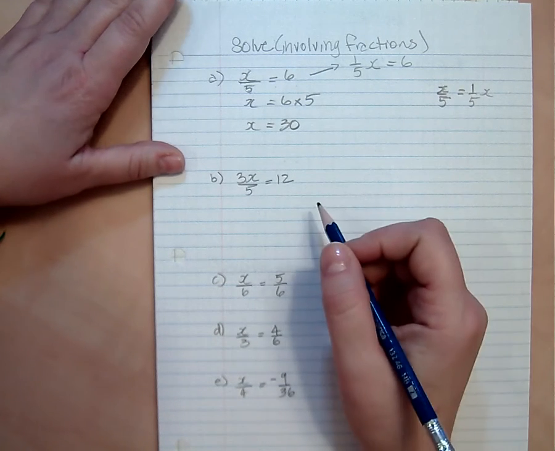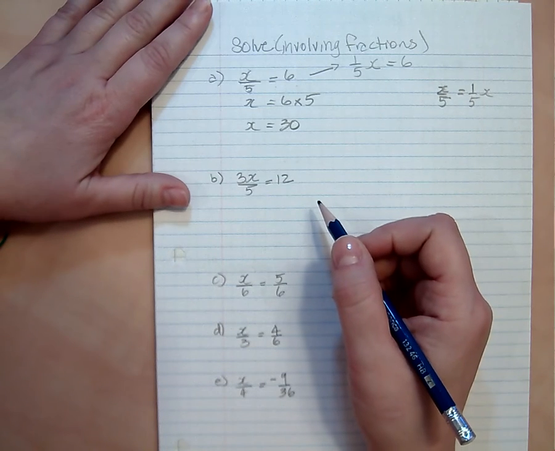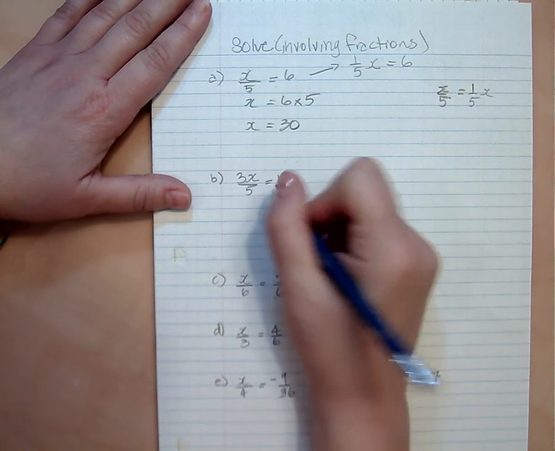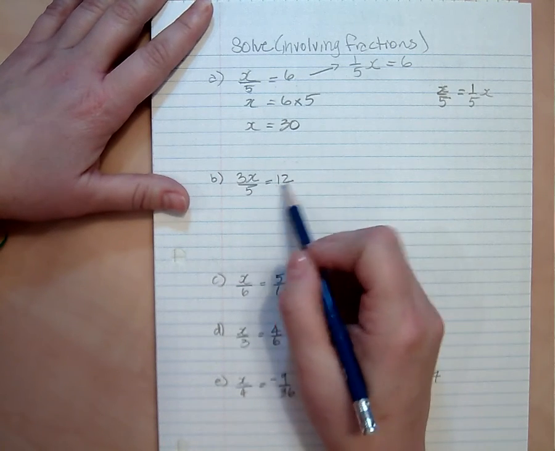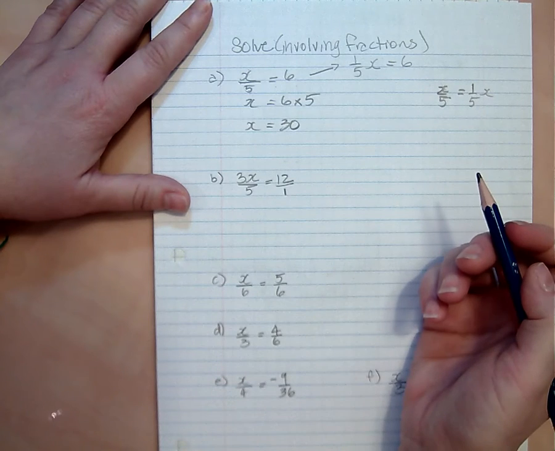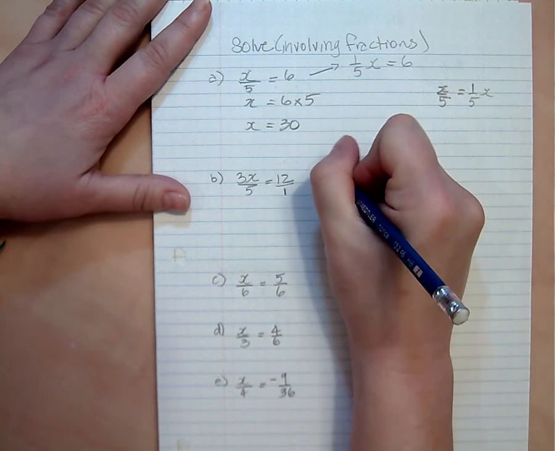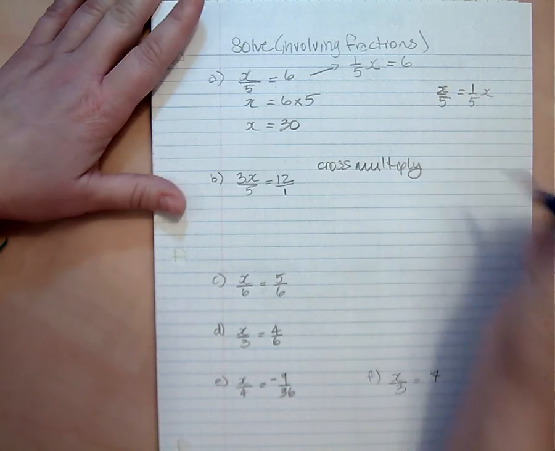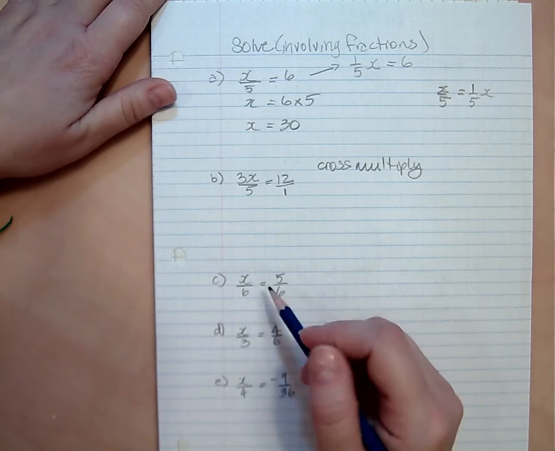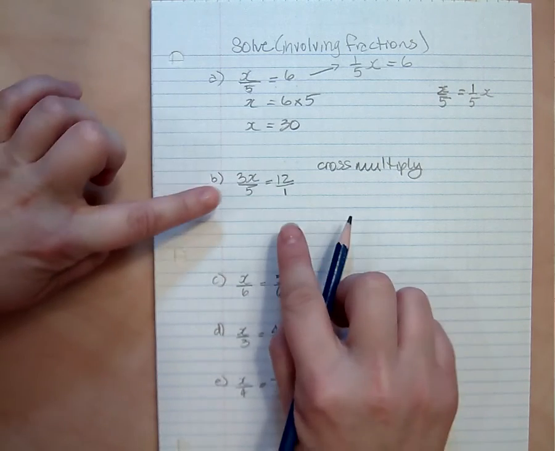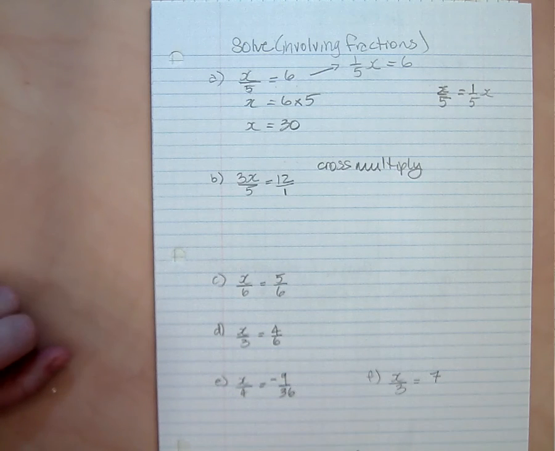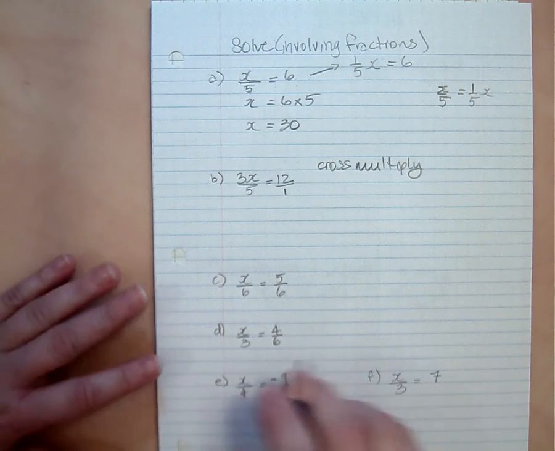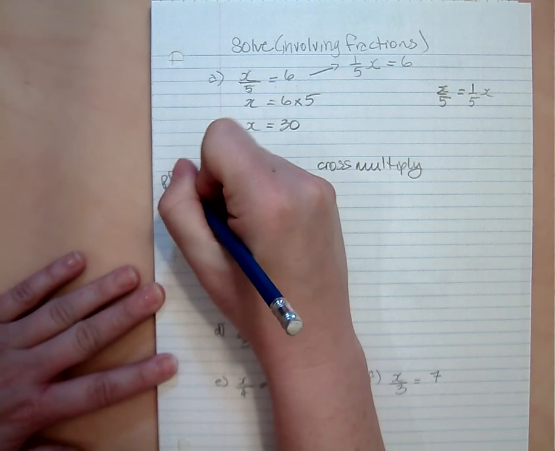Okay, now another thing that you can do is you can cross multiply. So let's just take a look at this. You also know that you can make any number into a fraction by going like that. Cross multiply is something you can do when you have 2 fractions separated by an equal sign. We call that a proportion. When you have 2 fractions separated by an equal sign, the whole thing is called a proportion.